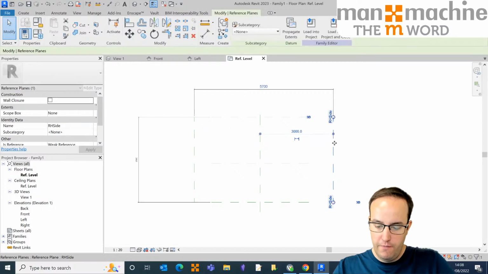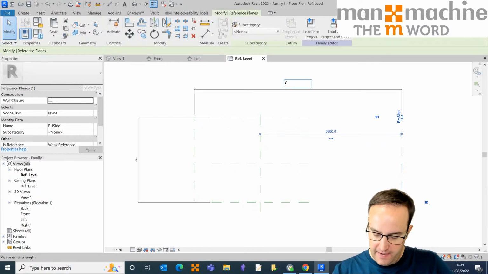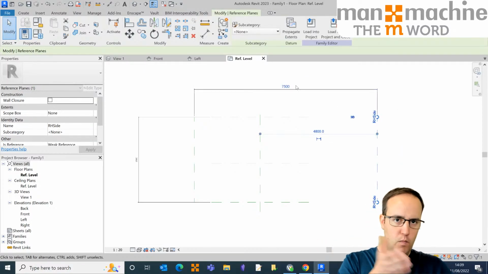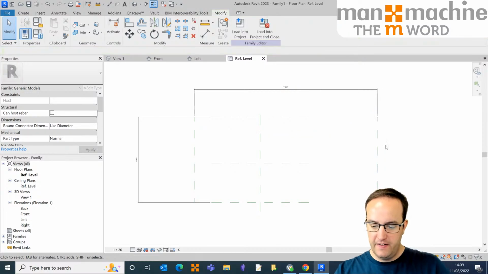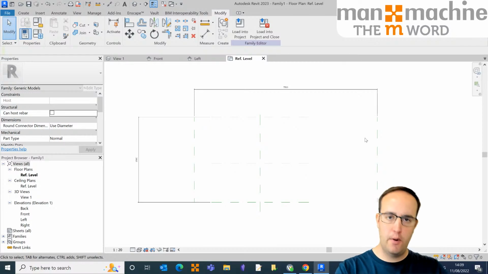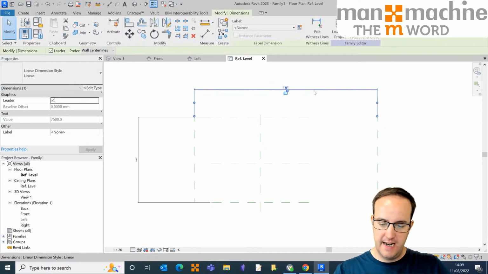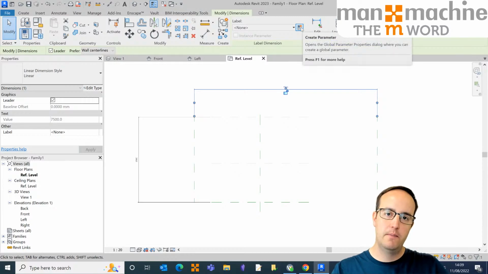I know that if I move this plane here to the right, the dimension will stretch, and if I select this plane and lower that dimension, the plane will stretch or move. But I want there to be an element of control. I want to be able to control the size of this component through a property within my type palette over here. So what I'm going to do is I'm going to select that dimension, and I'm going to choose to link that dimension to a label.